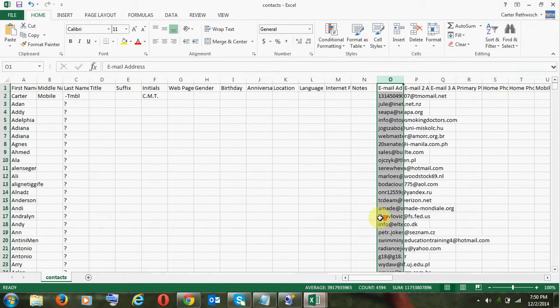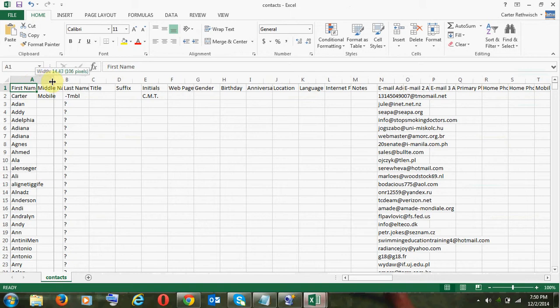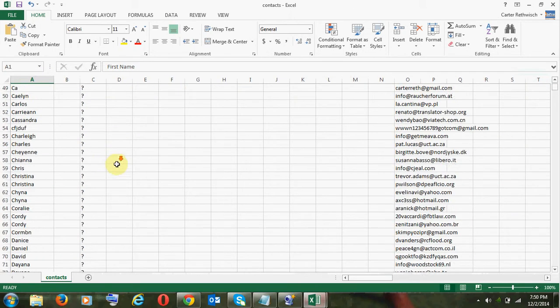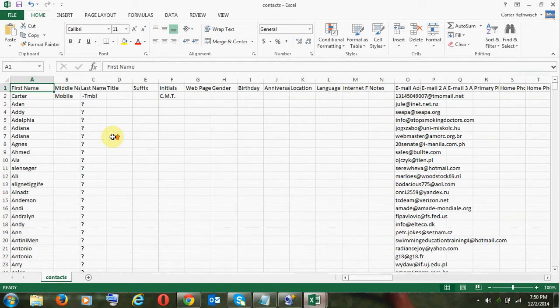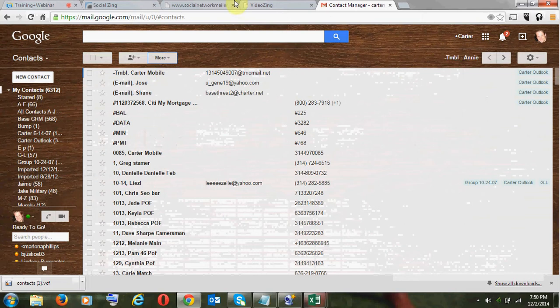So effectively now, remember what I showed you guys, I had a column for name, and there it is, it's got first name, and I think some of these have got last name. So I'll go ahead and leave both of those in there. I'm going to take out the middle. I'm going to delete essentially every other column. Does that all make sense? Is everybody seeing me? I'm going to switch back to the Video Zing training webinar.